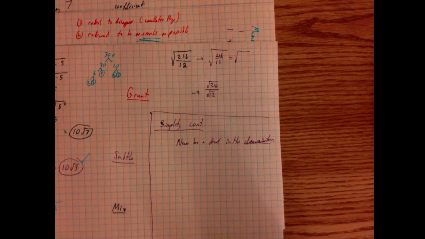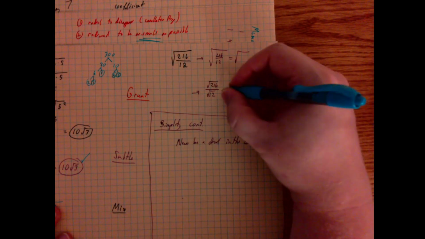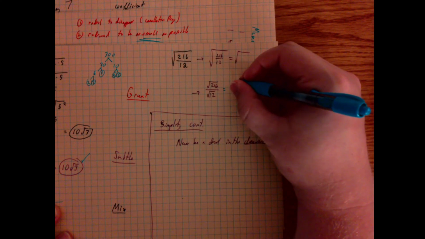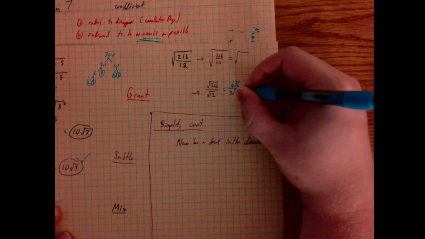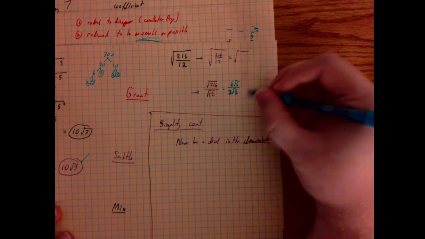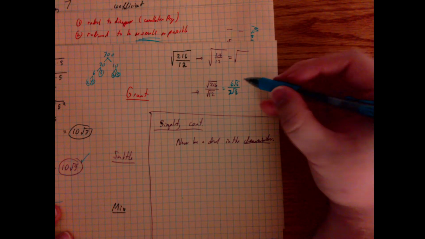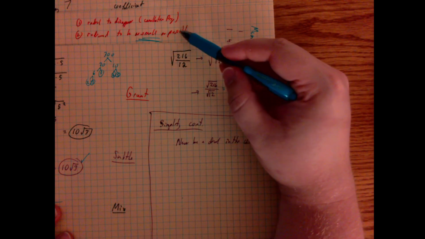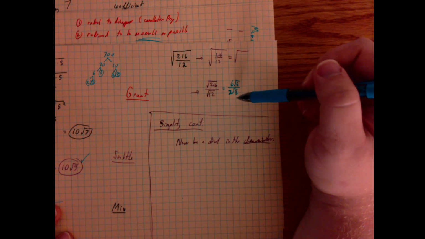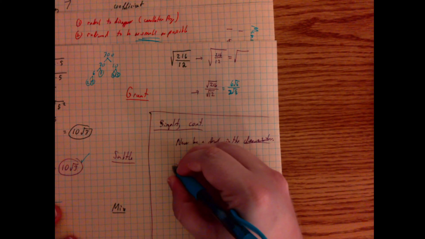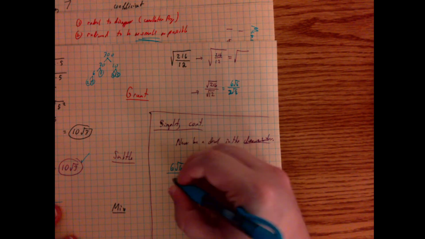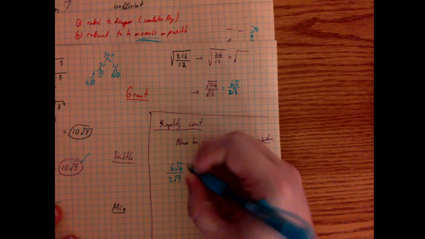My old instructor used to make a joke: you can't run around with the radical down. So if you look at the second one here, you could simplify it. It ends up becoming 6 square root 6 over 2 square root 3. This is not acceptable. While yes, the top one is reduced as far as it can go, and the bottom one is reduced as far as it will go, you have to fix that radical in the denominator.